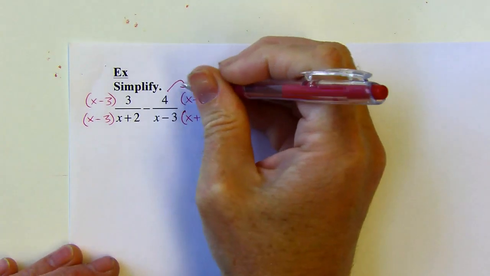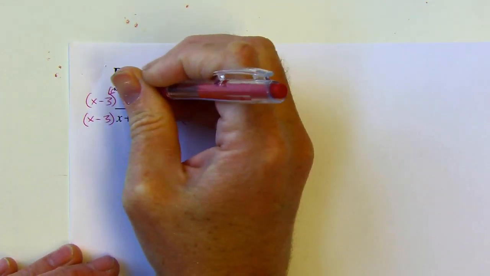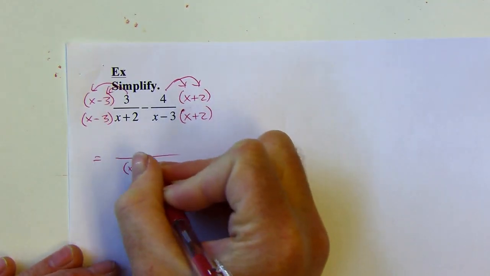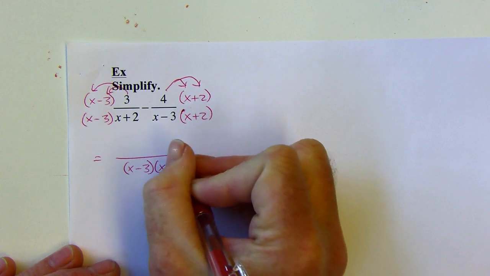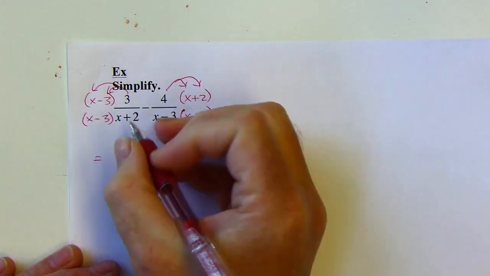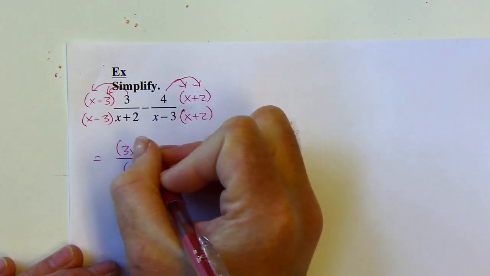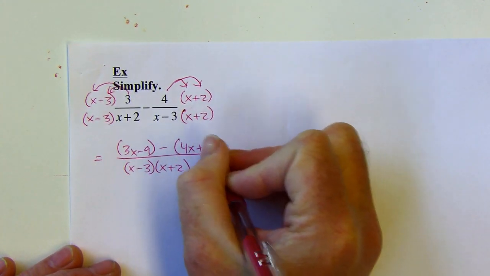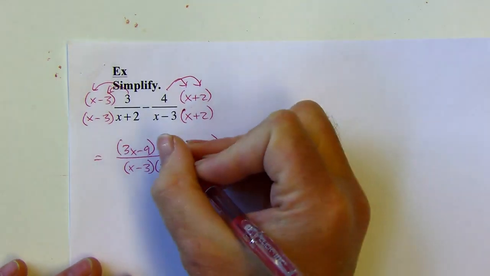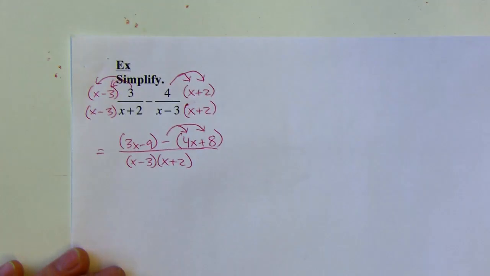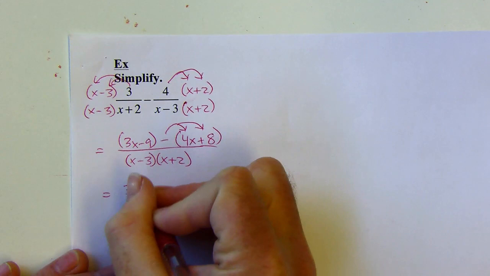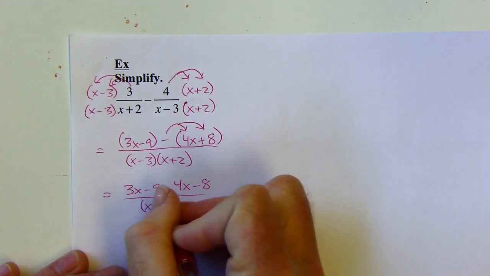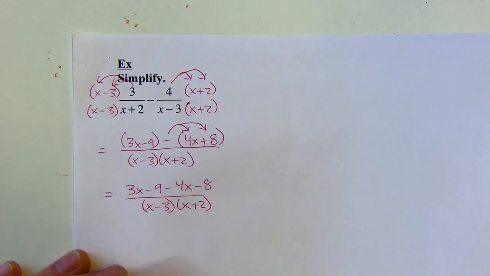So on both ends, I'm going to be distributing here. I'll combine this into one fraction, so I'll just have x minus 3 times x plus 2 as my denominator. Okay, so the first numerator is going to be 3x minus 9, and I distribute the 3. Second numerator, 4x plus 8. And I put that in parentheses because I want to remind myself that I have to distribute there. Okay, leaving the denominator factored.